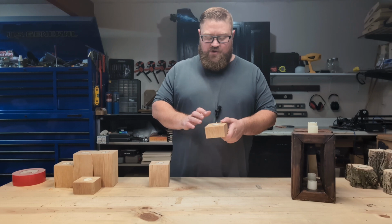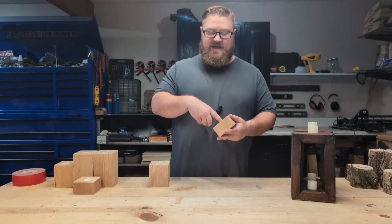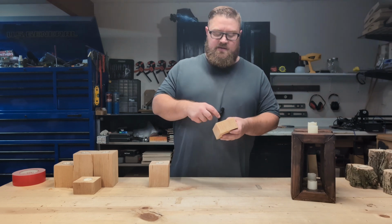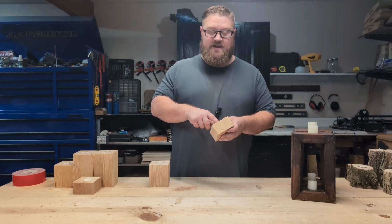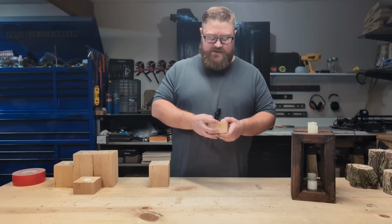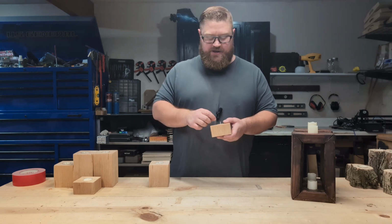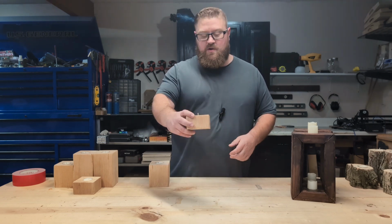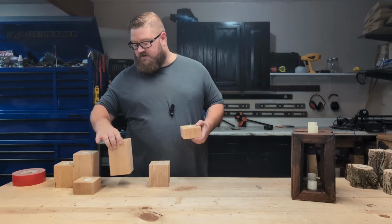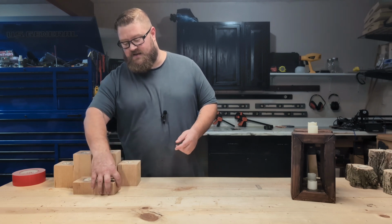Whenever you're cutting in the end grain, make sure that you have this clamped down, clamp it down to a table, because this is really hard to cut against the end grain. So be very careful while you're doing that. You have to keep your wrist tight so that your drill doesn't kick on you. If you have a drill press, throw it in a drill press, bring it down. Do that for all of these, and that will make it a lot easier.